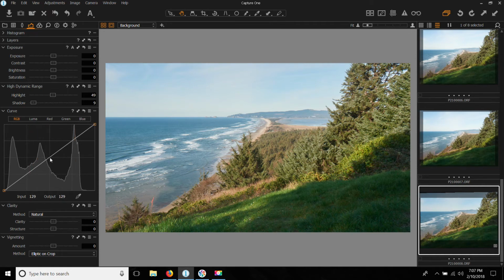Okay, let's go ahead and do the curve here. This kind of throws a lot of people off, this curve right here. So I'm going to put a dot here and a dot here. And if you're a little bit intimidated by the curve, don't worry about it. But what I like to do is, this is basically your exposure. The further left that you go, that's your darker tones. When you go further right, that's your lighter tones. If this line goes up where that point is, then those darker tones are going to get a little bit brighter. If over here, where my highlights are, that goes down, that's going to make my highlights a little darker. And you'll see right here when you make points, even though I didn't move this, it kind of moved by itself.